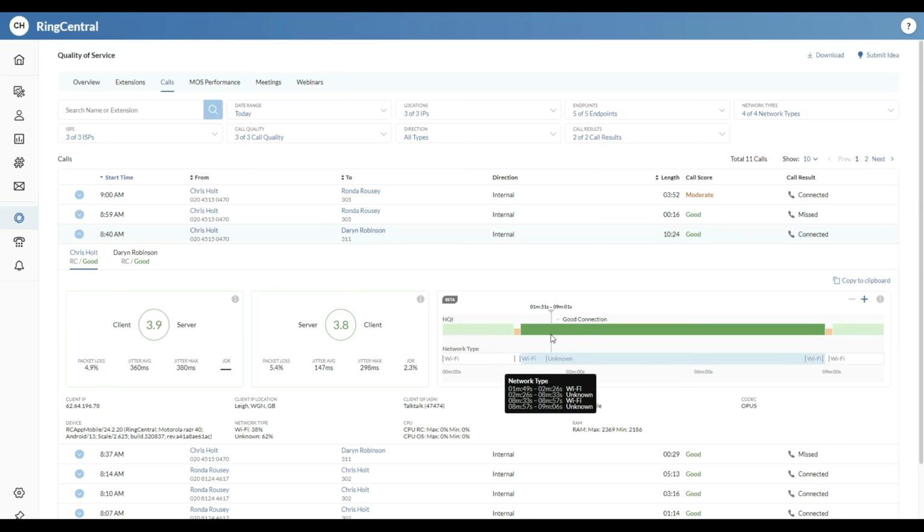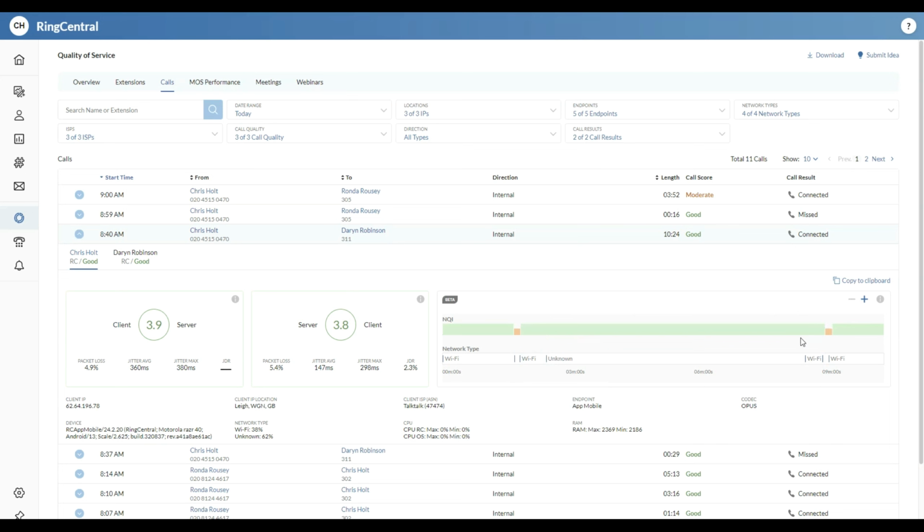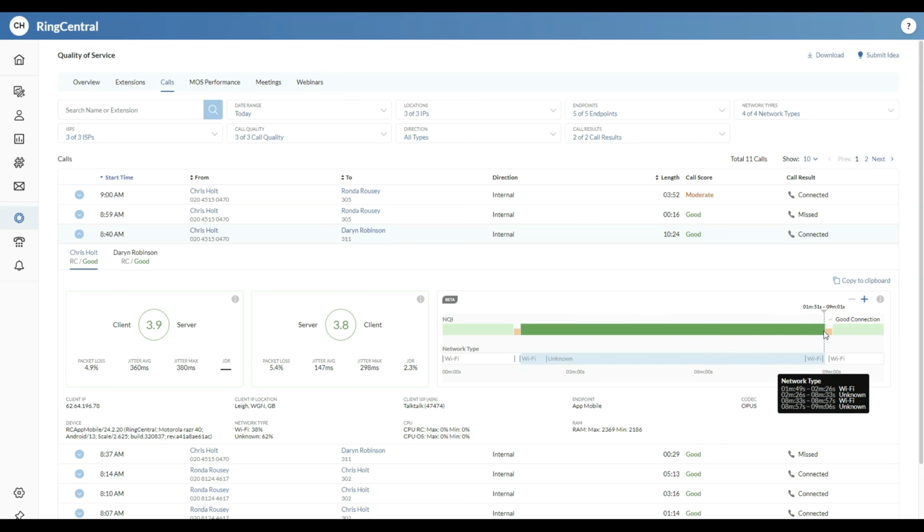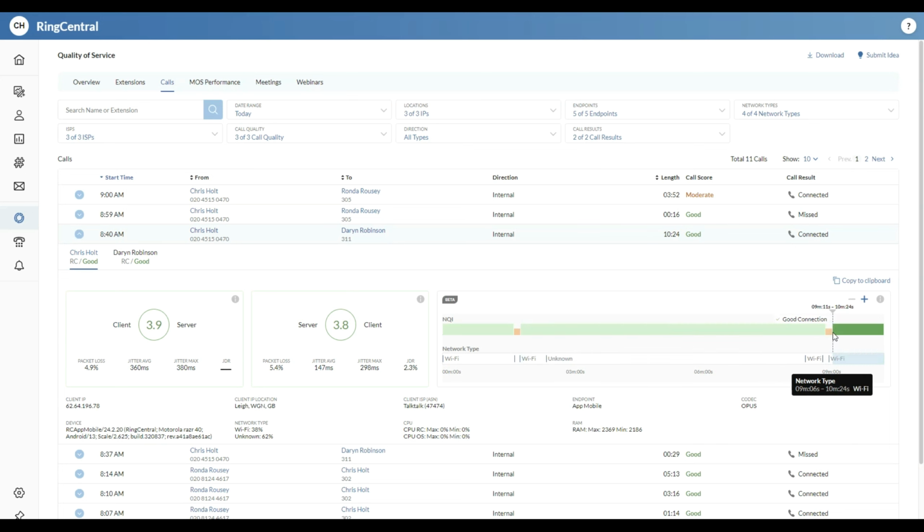Now, that's because the phone hasn't updated the RingCentral application on the mobile, but at that point I was on a 4G network, just wandering down the street. Then you see, got back into the hotel, hand off to Wi-Fi, no change in quality there, apart from when I went up in the lift again, lost a bit of quality, and then we wrapped up the call.